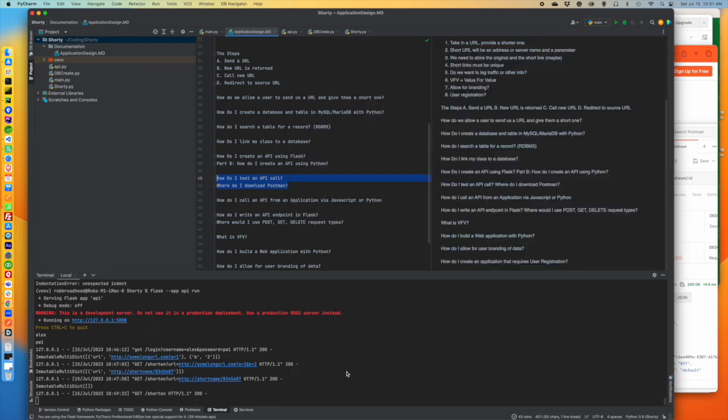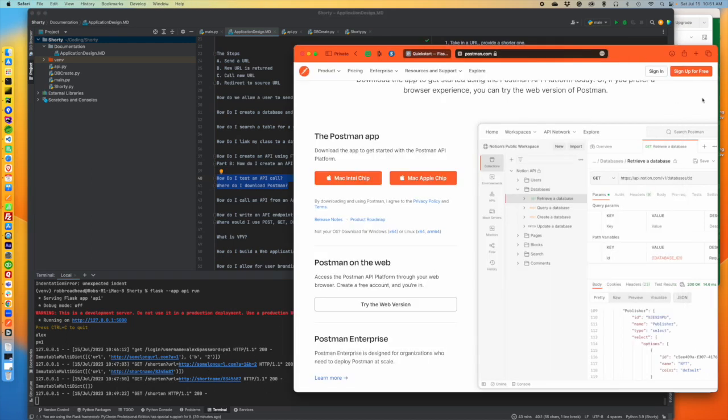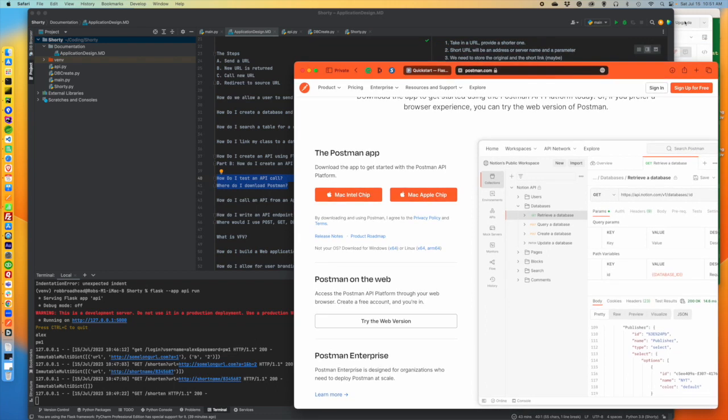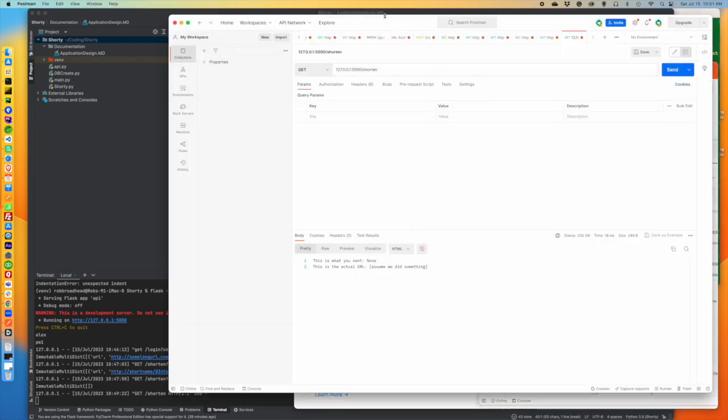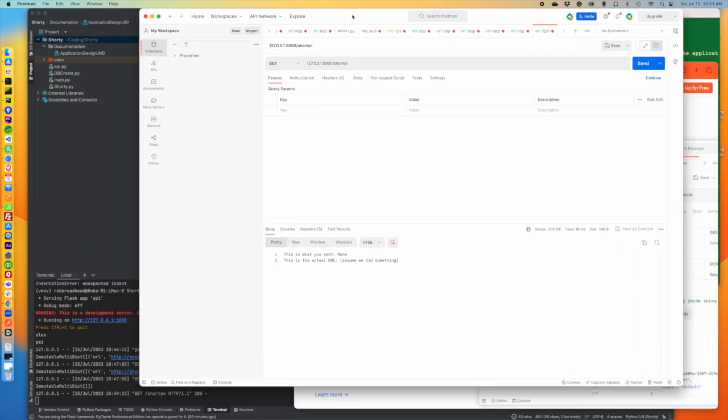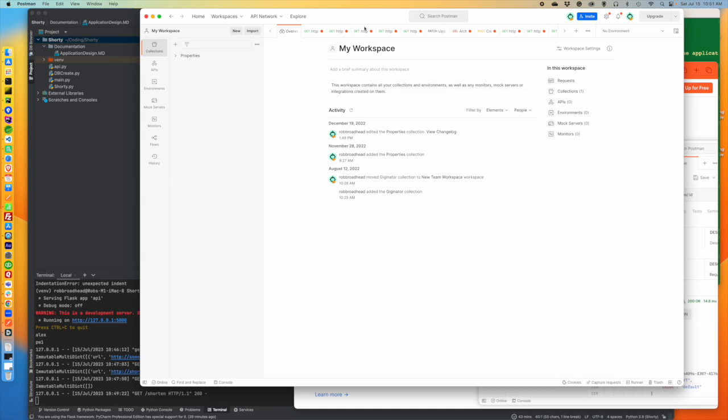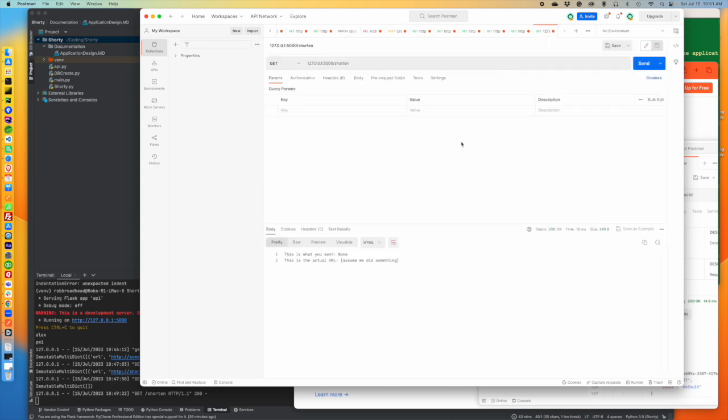So what I have is I have my API running. And I'm going to come, oops, that's not the one I wanted. Here we go. And so this is what PostMan looks like. When you run, it's going to probably come up like this the first time, to talk about your workspace. And basically you're going to create a new one, you're going to create a call.